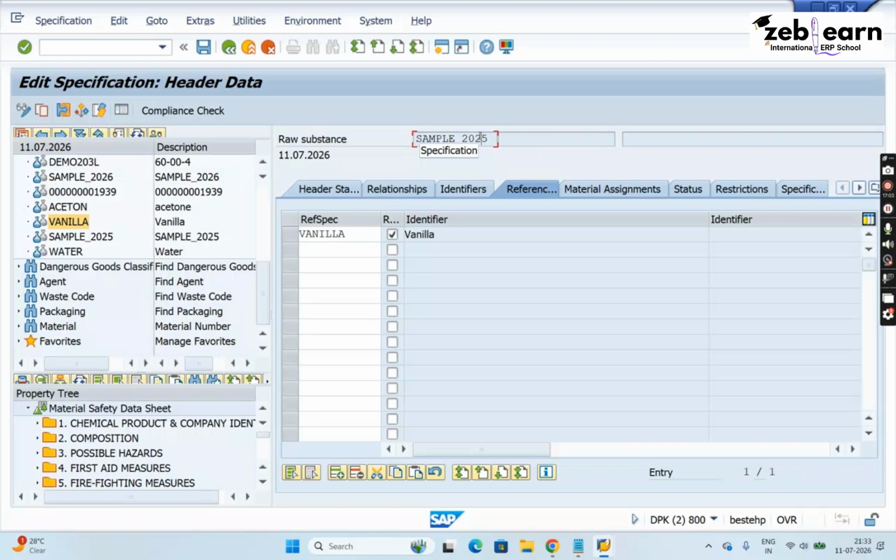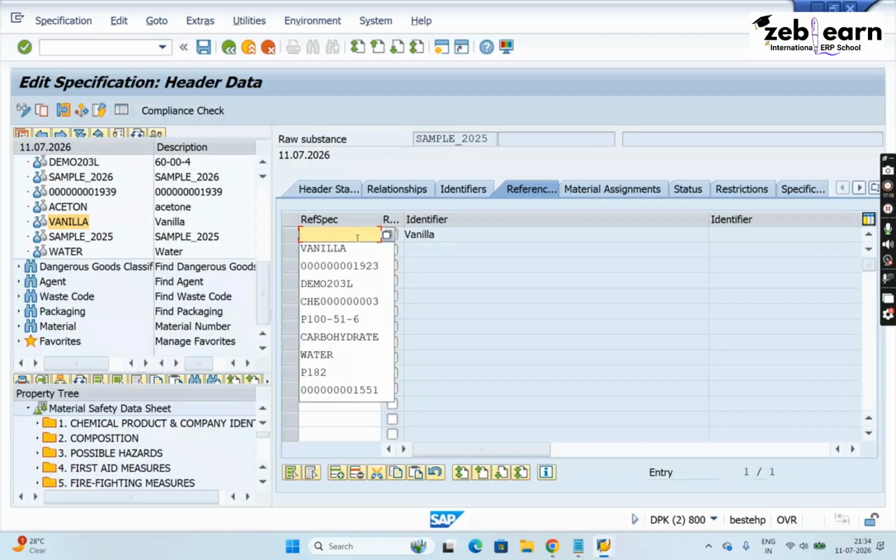Is it possible to copy to sample 2025 from demo 203 again? What do you think? I think it should be possible. Okay, let's check. I will remove the vanilla specification and instead I will put demo 203. Now let's press enter.